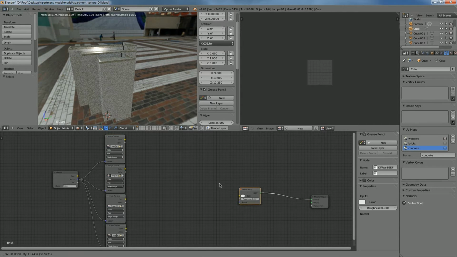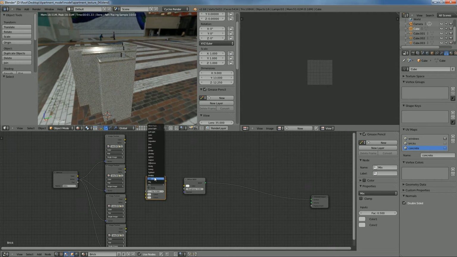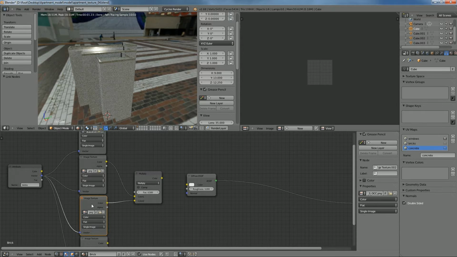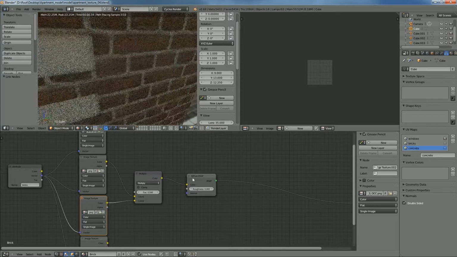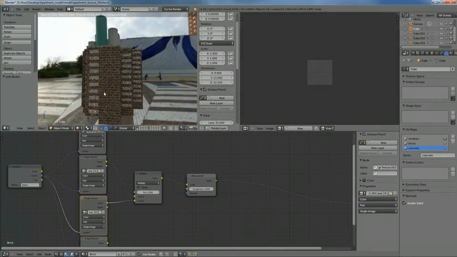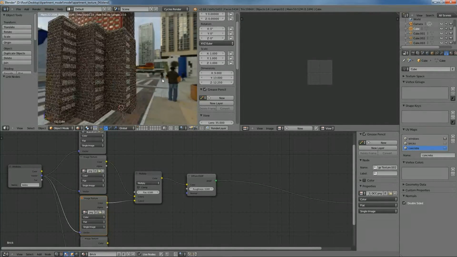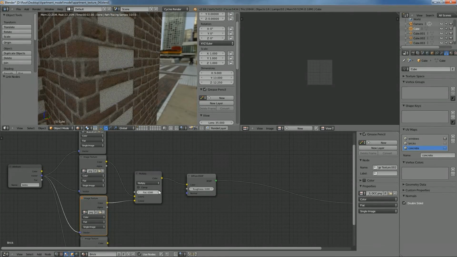We're going to move our diffuse here. Add a color mix RGB node. Change it to multiply. Feed our color map into the top, occlusion into the bottom. That way it'll multiply the occlusion map on top. And if we put the multiply node into the diffuse, you can get a sense of what we got here. And that kind of looks cute, like a little building model. If you were going for that novelty look, you probably could be done right here. But anyways, we're going to keep going.